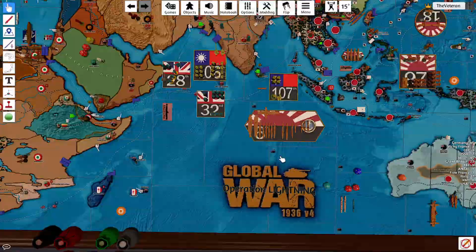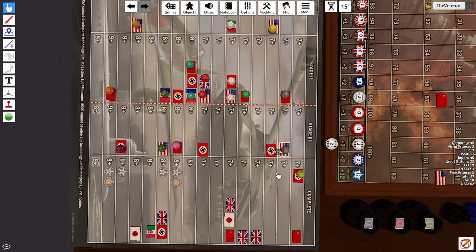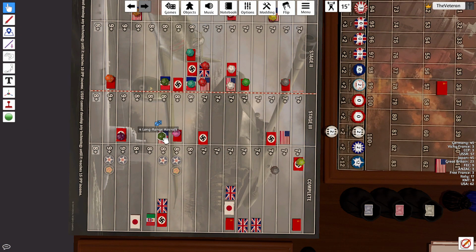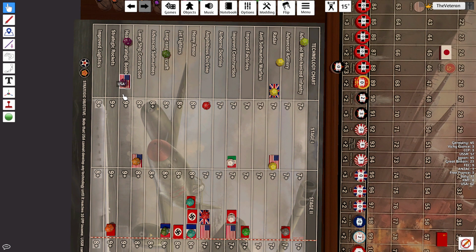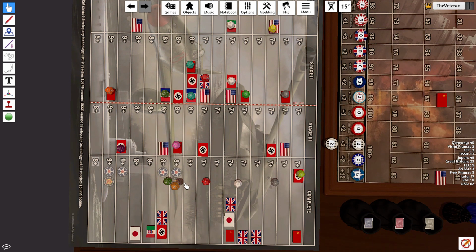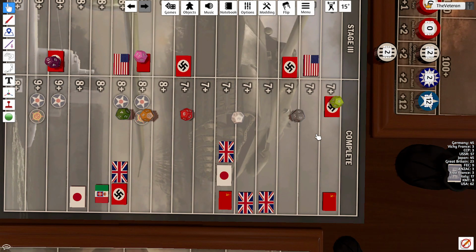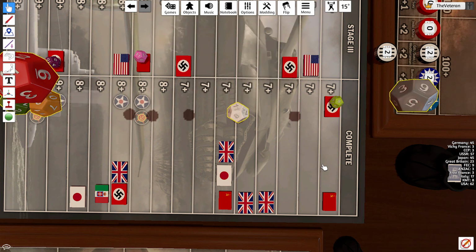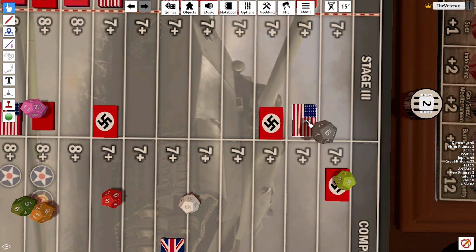All right, USA Tech. Rolling for artillery, LRA, amphib, construction, and large ships. All right, here we go. Let's see if we can do better than 0 for 5. Looking better already. 9, advanced artillery. Yes, we finished that.